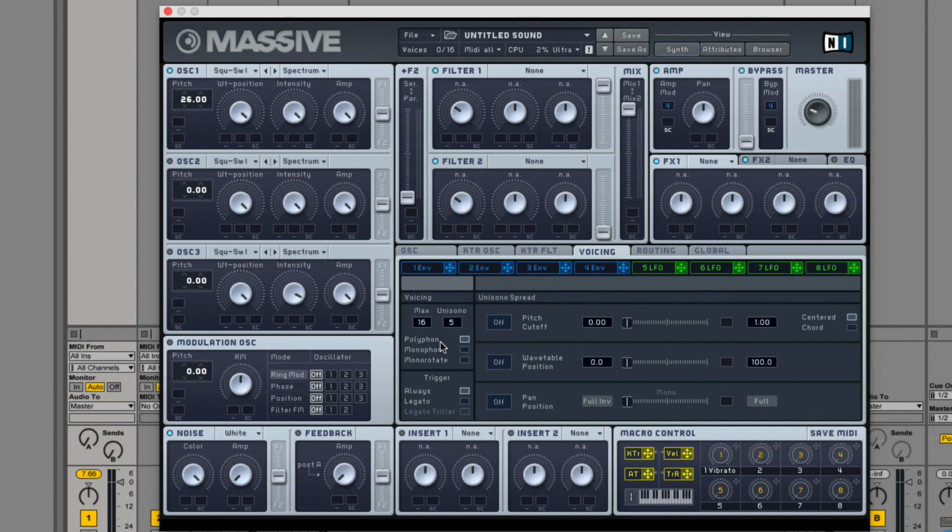Mono mode allows you to play one note at a time, and mono rotate does as well. The manual describes the difference between the two, but it's a little difficult to understand. They claim mono rotate is supposed to prevent clicking, but I think mono actually has less clicking if you listen to me play these notes.